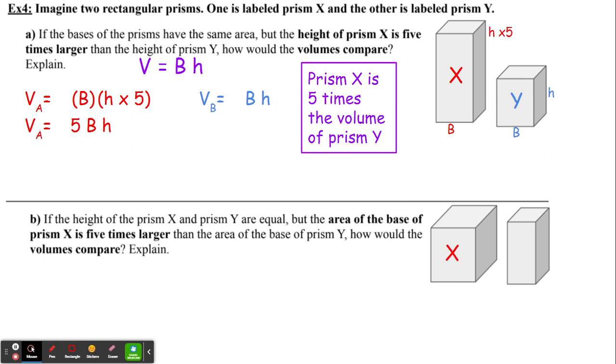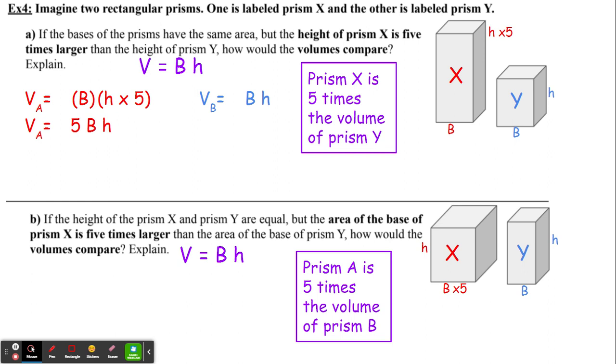What about if for X and Y, this time we don't make the height 5 times bigger, but we make the base 5 times bigger? Okay, so same formula, we're still dealing with volume, and you have the base and height for X and the base and height for Y, but this time we are making the base of X 5 times bigger than the base for Y. Okay, is it still going to be the same thing where prism A, the overall volume is going to be 5 times bigger than the volume of prism B? Let's see. You can either do it kind of like how we did up above, or you can plug specific numbers in. Okay, so hit pause, try it yourself.